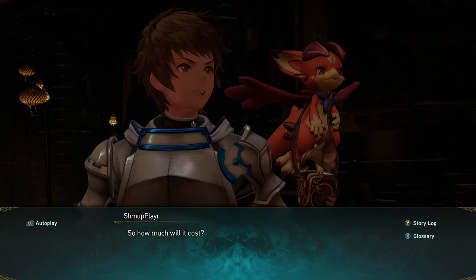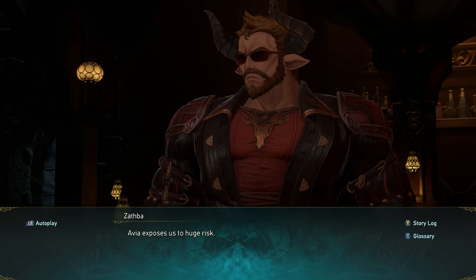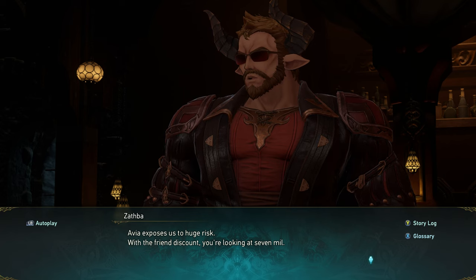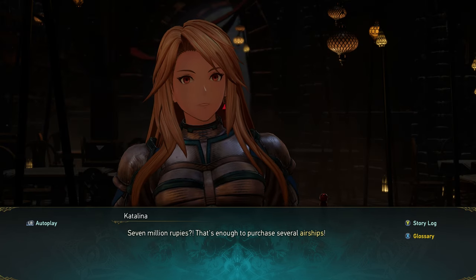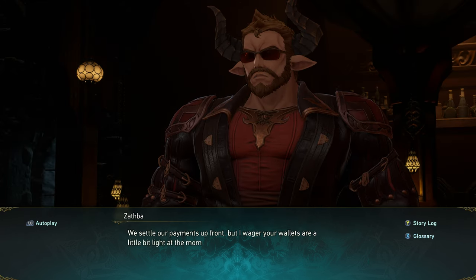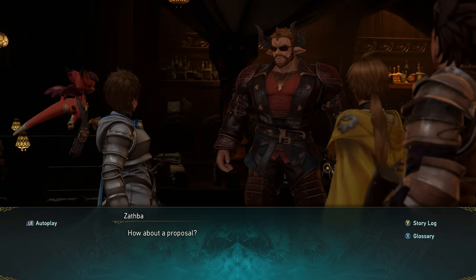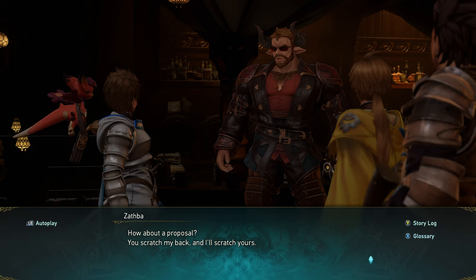So how much will it cost? Avia exposes us to huge risk. With a friend discount, you're looking at 7 mil. 7 million rupees? That's enough to purchase several airships. We settle our payments up front. But I wager your wallets are a little bit... How about a proposal? You scratch my back, and I'll scratch yours.